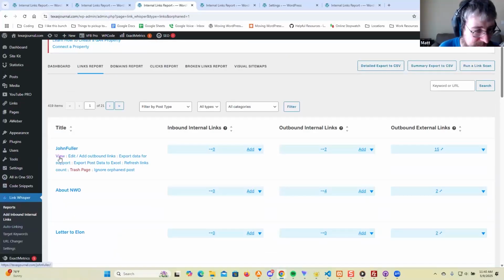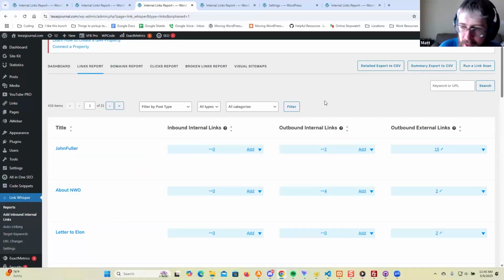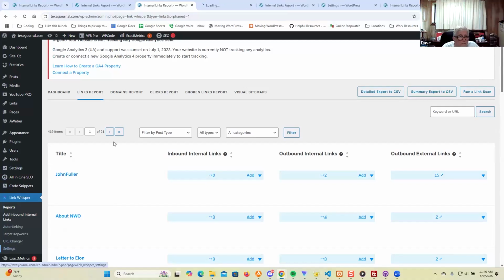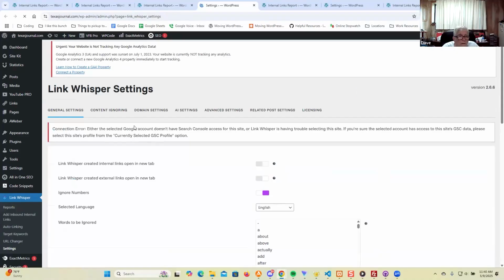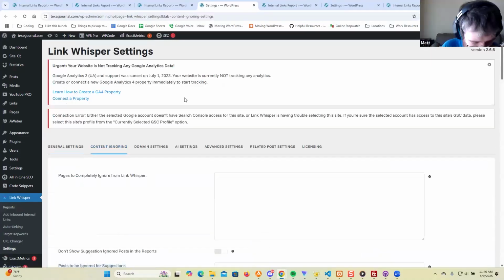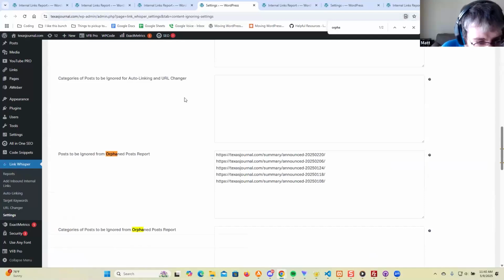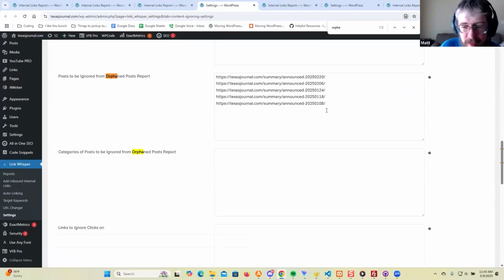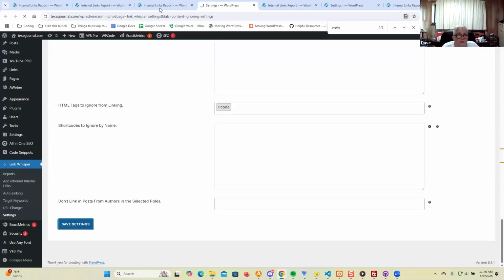Just to look at the ignoring very quickly, you can copy the view URL for the post, go to the settings, content ignoring, and then in the post to be ignored from orphan posts report, add the URL. Oh, very good. We'll do those all at once then. Yeah, definitely.